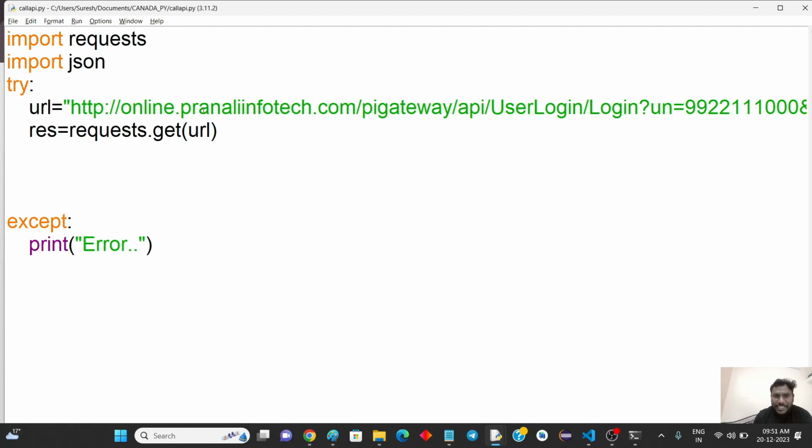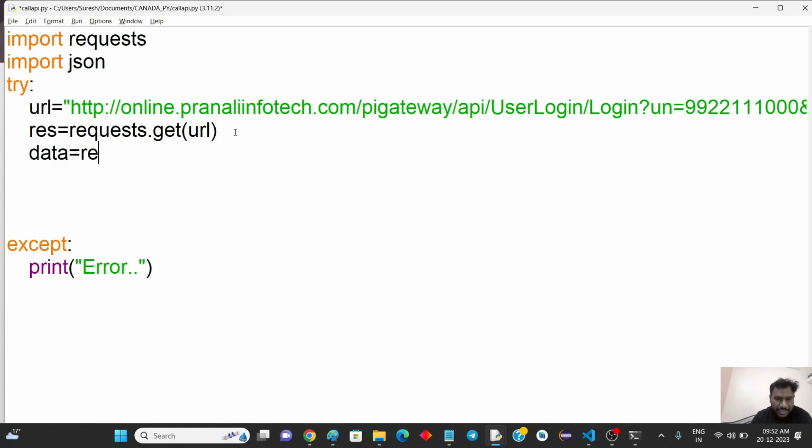So request.get this URL. Whatever response comes based on that URL, we have to store in a variable, for example, data. Here I'm going to use the res variable we are storing, and I'm converting that response into a JSON format.